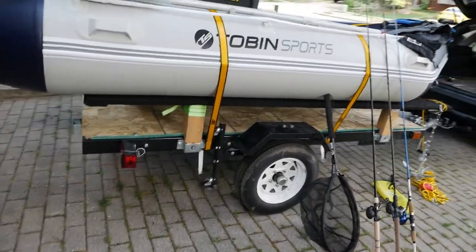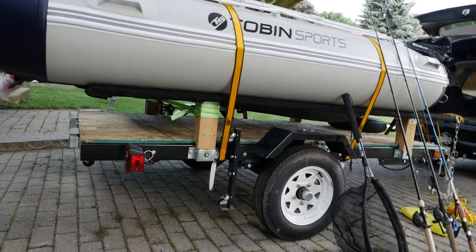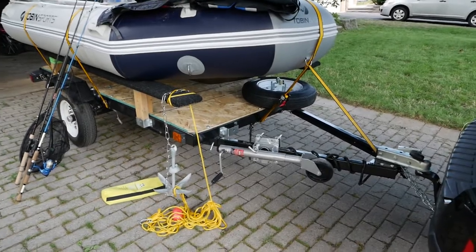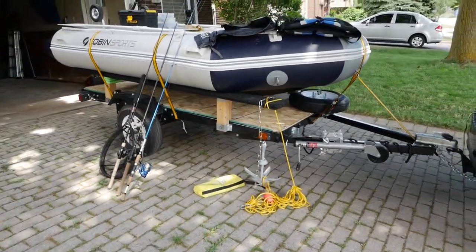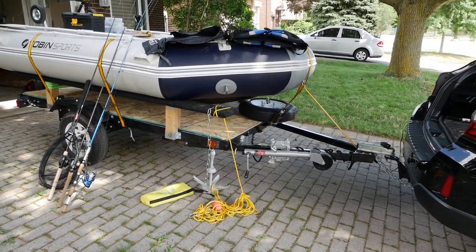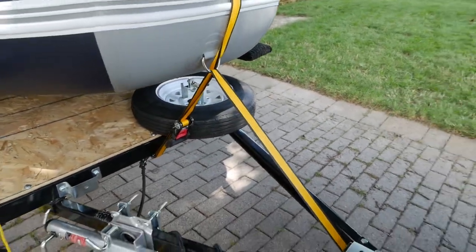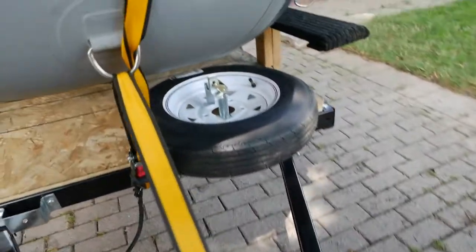I installed pads that the boat is sitting on. We've gone on 6 trips already with the boat, and the trailer behaves pretty well. The only thing is it's light. The boat is light, so the trailer makes a lot of noise because there is not much weight on it. Also, I put a spare wheel on the trailer. Everything has locks. I installed a hitch lock, and the spare has a lock.